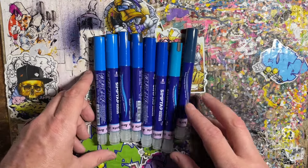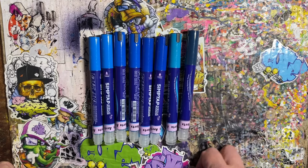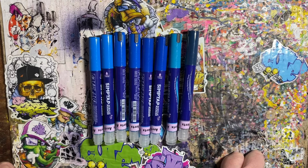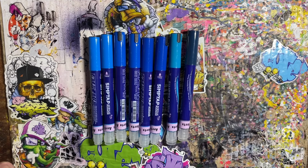Okay, so once I've done that, obviously I've got lots of other colours to do as well, but this is just to give you an example of how I would start with a new colour set. Once I've done this, I want to make swatches. So let's do some swatches.